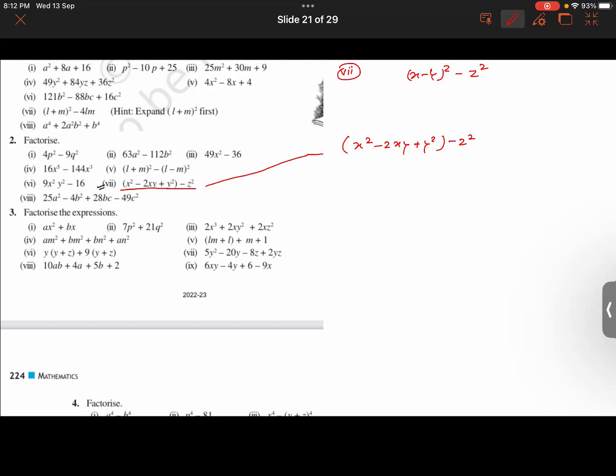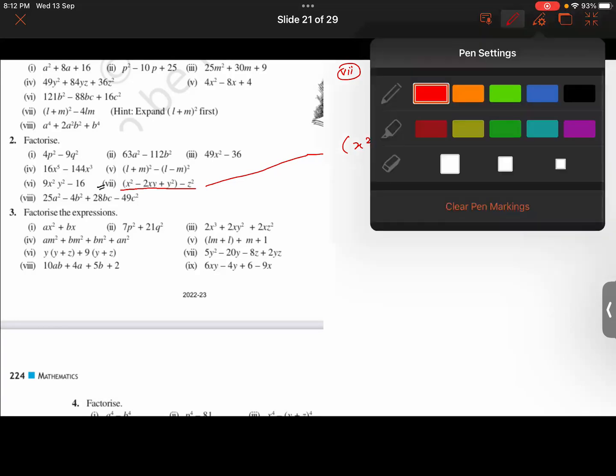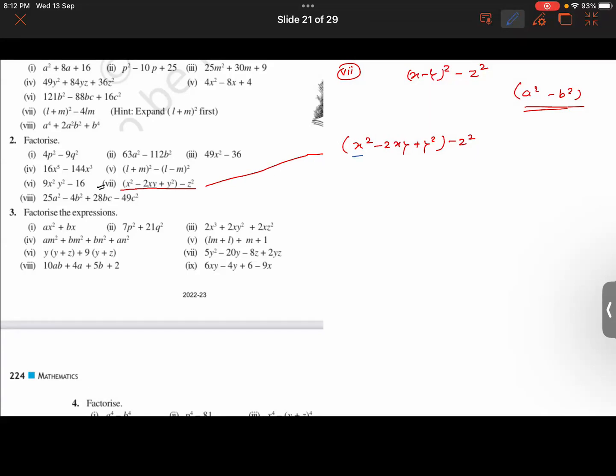Sir, I got it now. You got it now, no? Yes, sir. Okay, so you will be using the a square minus b square identity later on. Now, if you look at this expression, x square minus 2xy plus y square, is it not of the form of a minus b whole square? Yes, sir. ये हमारा a स्क्वायर की फॉर्म में है, ये हमारा b स्क्वायर की फॉर्म में है, राइट ना? एंड ये हमारे माइनस 2ab के फॉर्म में है. ओके, a की जगह पे यहाँ पे x लिखा हुआ है, आप ऐसे अज्यूम करो यहाँ पर, b की जगह पर y. Getting it now?